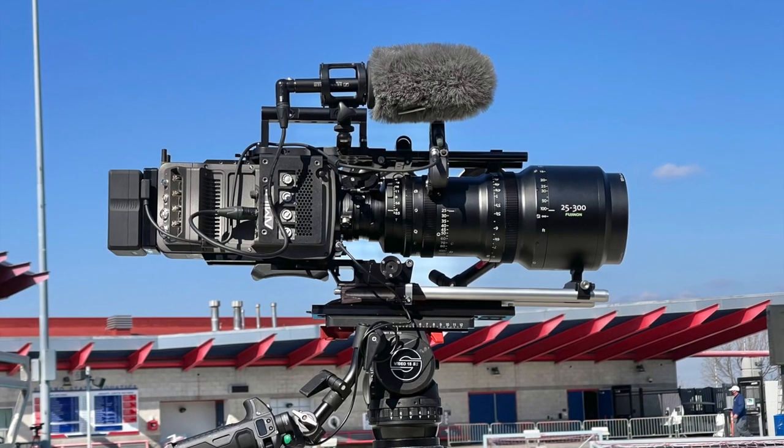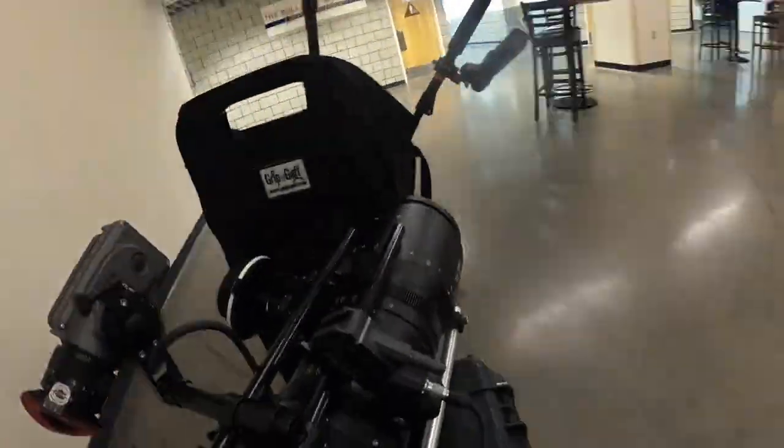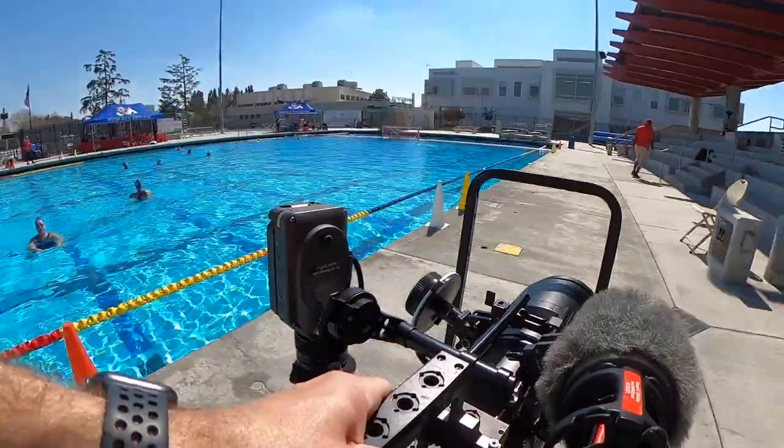This lens is perfect and at home on a tripod wherever you want at a sporting event. Where it struggles is if you want to shoot handheld — at that 25-300mm focal range, that's a very nice handheld zoom range if you can hold a 45-pound rig. It could not be done with an Amira. If I had an Alexa Mini or a smaller body, possibly, but you're getting into balance issues because it would be so front heavy. Even with an Ergo Rig or an Easy Rig, it is just a lot of weight. So I stuck to tripods and hi-hats. It was really a challenge to be mobile with this setup.